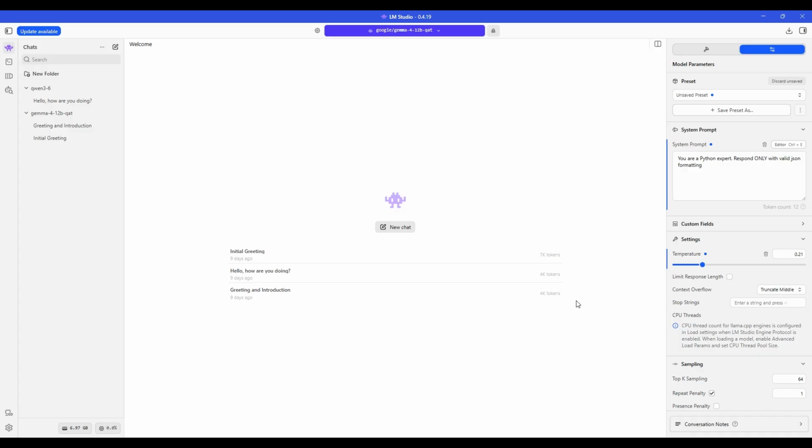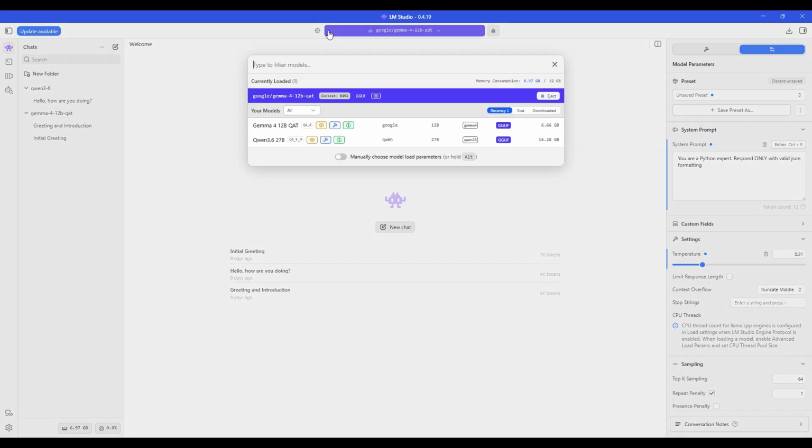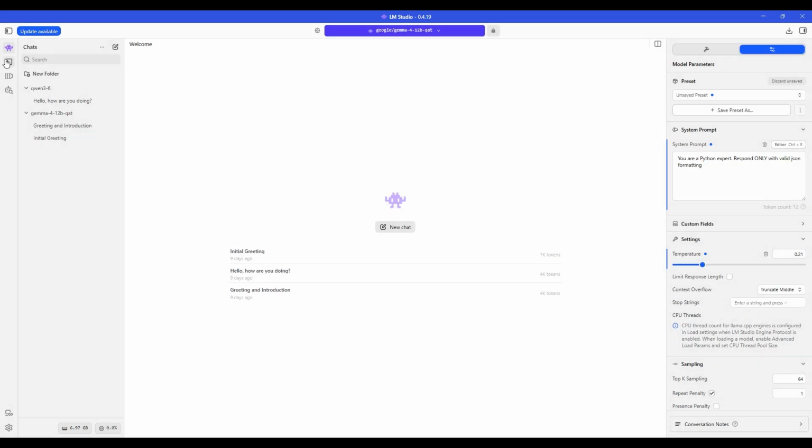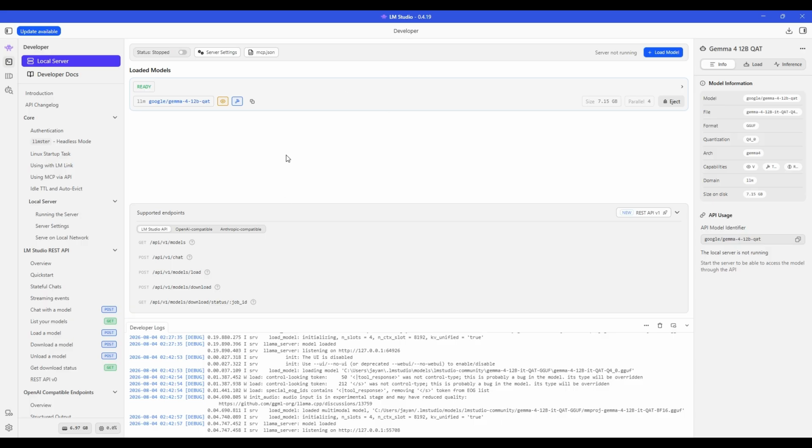So the network need not be the same. Meanwhile, you can see the model is loaded, and here the server is listening, the port is already exposed.